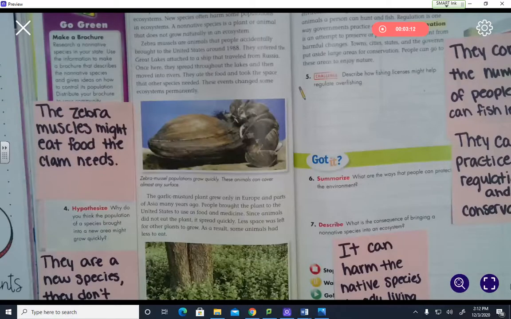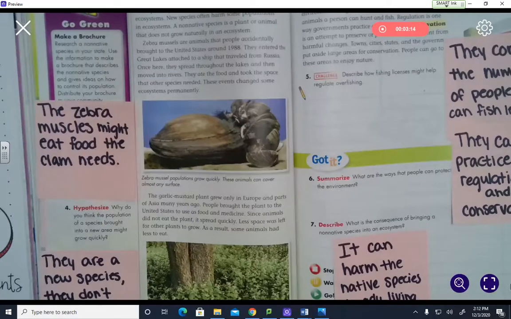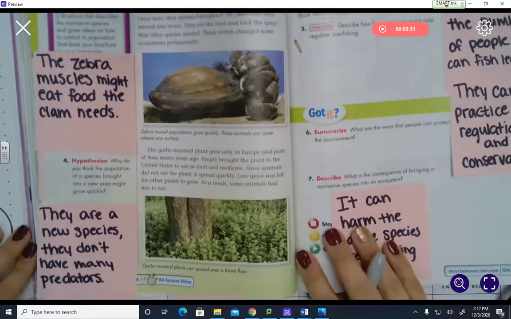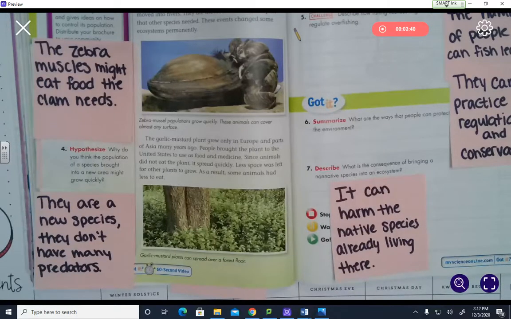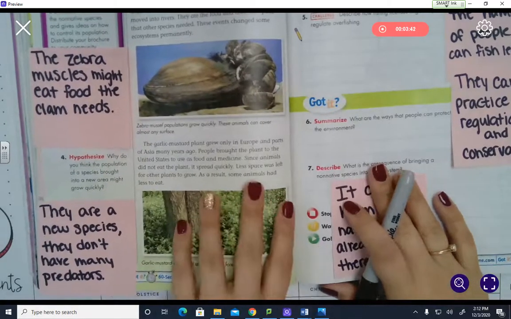Okay. So if you think about it, if it's new to that area, nothing knows what it is yet, so nothing can prey on it, nothing can hunt it yet. So it's going to grow, it's going to really flourish and really do well in a new area. You could pause the video and switch up your answers, or take a minute and look those over. And then let's move on to the next page.